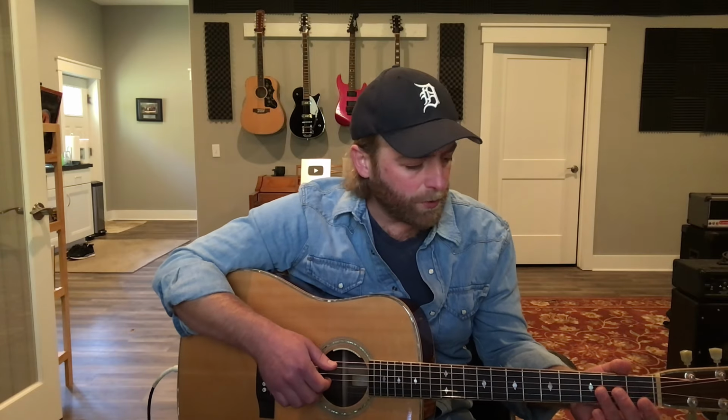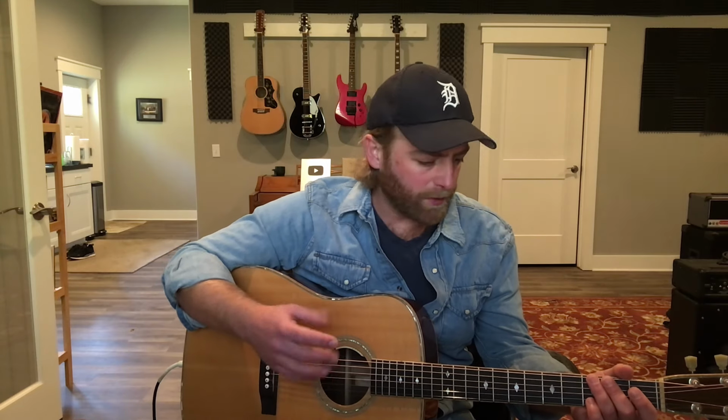Step one with something like Jesus Paid It All, like I just played, is to figure out the melody. And you typically want to try to get around open strings on this kind of stuff so that you could be doing the melody and then have some easy finger positions to do some of the fingerstyle work with. So first, with Jesus Paid It All, the melody is. Right? And the next step would be to come up with the chords that come underneath it.